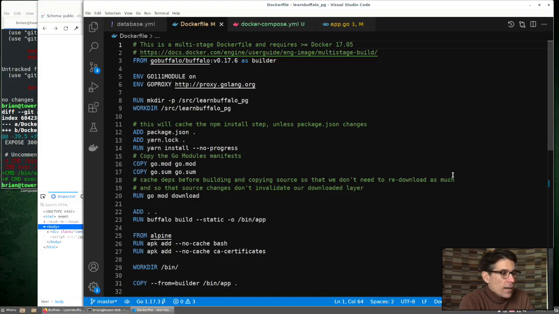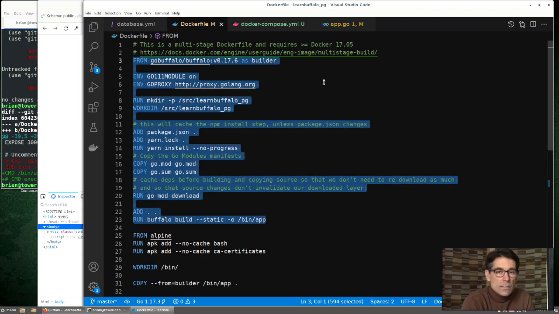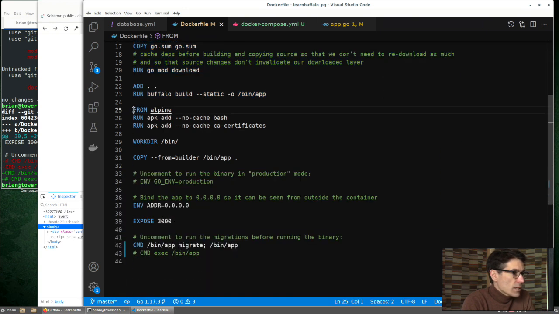So what does this Docker file look like? This is a new project I created, and this is the Docker file that we get. This part is stage 1, where we use the Go Buffalo Buffalo container to build the app. And down here is stage 2, where we build our web application container. Here you can see the options for setting our environment variables. If you have a lot of variables in your .env file, you may want to add them here.